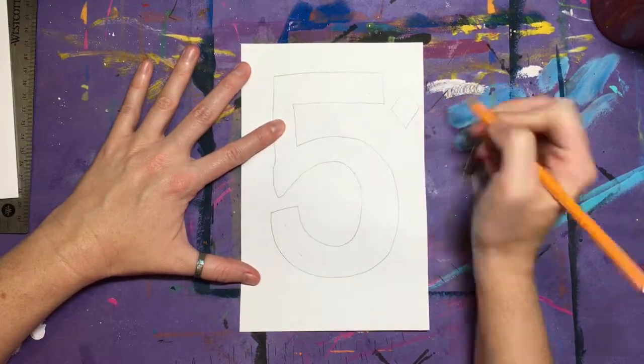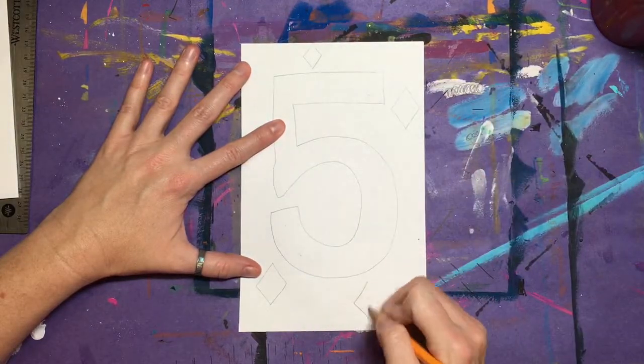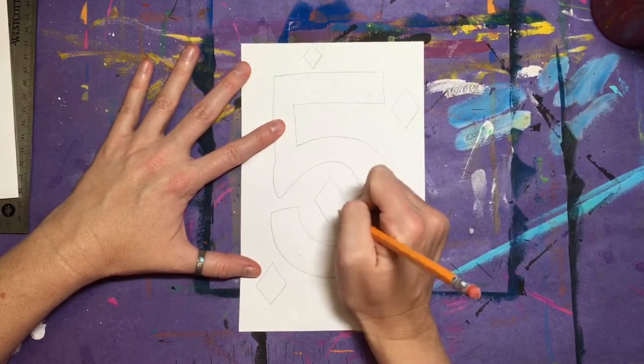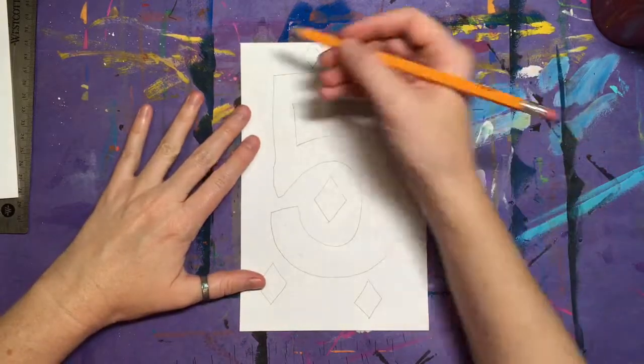Now think of a shape, a circle, a rectangle, a star, and draw it a maximum of 5 times. The trick is to draw these in the background and not on top of your number. And finally, choose a solid line and draw it in your background.